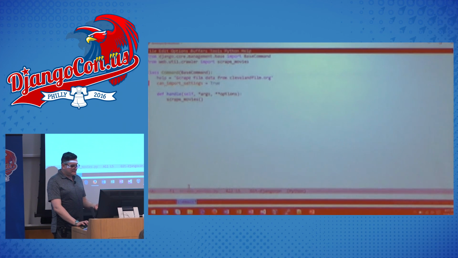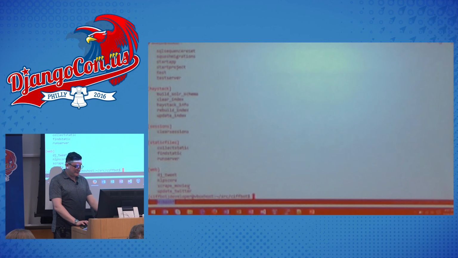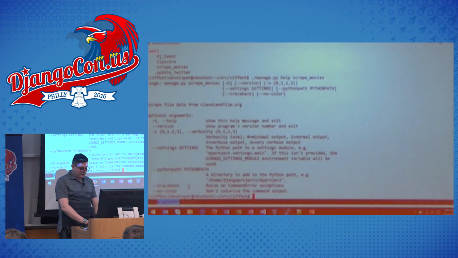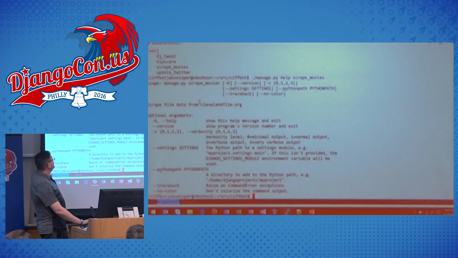And it really is that simple: all you have to do is call a Python function from inside your handler. So creating this one simple file will give you the Django management command that shows up right down there. And if you notice, I had a little help string in there. So if you do help, it will output my help command right up here and all of the standard options.